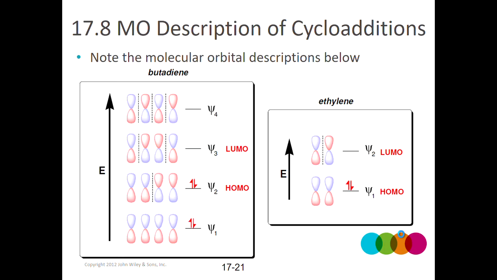All right, so let's see if now we can understand this in a little bit more detail, looking at the orbitals, and also be able to explain why the 2+2 cycloaddition is not effective using heat like the 4+2 cycloaddition is. So we're still looking at the 4+2. We've got butadiene, which looks like this. And once in a while, this will rotate into the s-cis, which is what we need to react with ethylene or ethene.